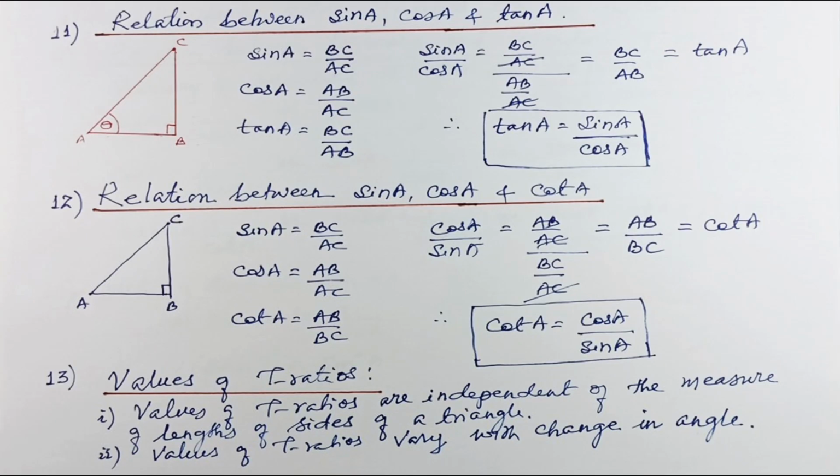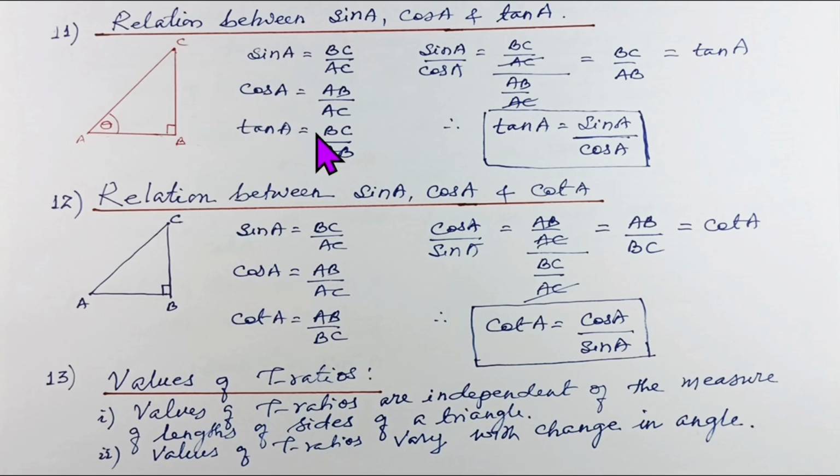Now the relation between sin A, cos A and tan A. So let us understand this. Now let us consider the triangle ABC. Sin A is equal to sine of angle A, or you can even take theta here. Sine of angle A is equal to BC upon AC, because it is opposite side upon hypotenuse. Now cos A is equal to adjacent side upon hypotenuse, and that is AB upon AC. Okay, and tan A is equal to BC upon AB, that is opposite side upon the adjacent side.